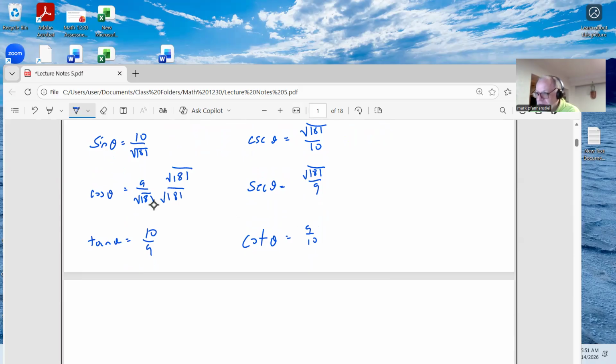If we go through and do this, this is actually going to be 9 times the square root of 181. And when I multiply the square root of 181 times the square root of 181, we end up with 181. I know that these are relatively prime. They don't go into each other, so we don't have to worry about anything like that. Same thing over here. We're going to take the square root of 181 over the square root of 181. And then this is 10 square roots of 181 divided by 181. And that would be how I'd really like to write my answers. Like that would be my answer. 10/9 is fine. There's no rationalization needed. 10 root 181 divided by 181. That's how we want to write our answer.